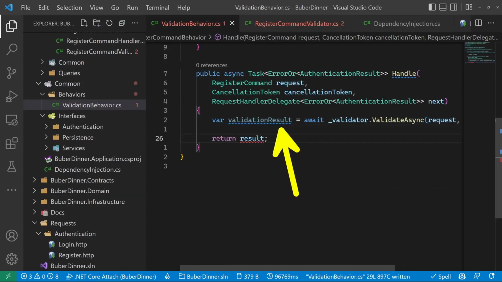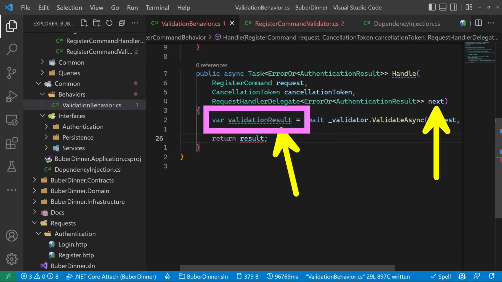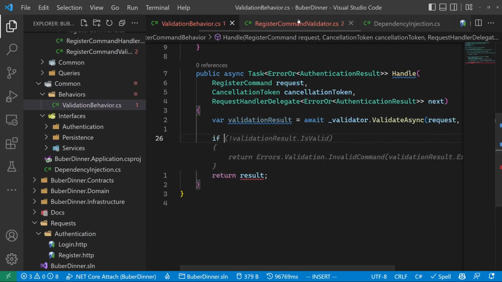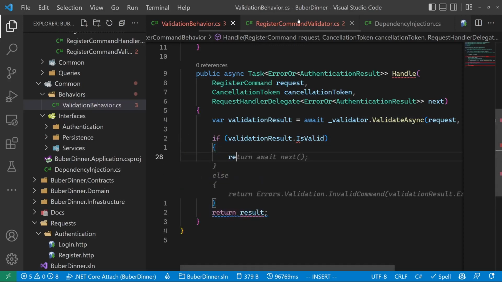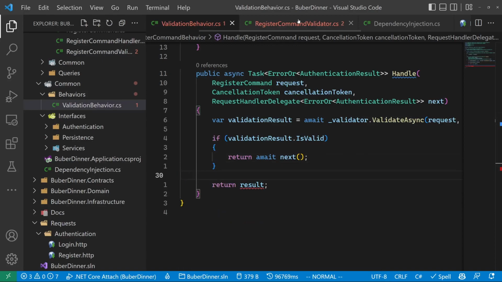Right, so we have our validation result, and now we want to branch out depending on what we have over here. So if there were no validation errors, then we simply want to invoke our handler. But if it's invalid, then over here we have a list of validation failures. We want to convert them to a list of errors from the ErrorOr library and return them instead. So over here, let's say if the validation result is valid, then we can simply call our handler. Otherwise, let's create our errors.